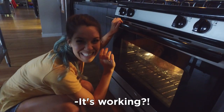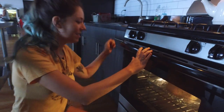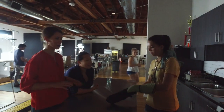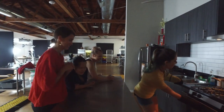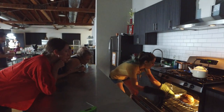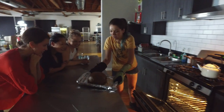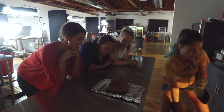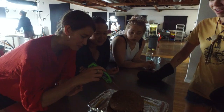It's working. It's working? Yeah. Oh my God, knock on wood. Seriously, look at that. Okay, moment of truth. I'm ready. I think it's ready. Let's see. Oh God, a little cheese started to leak out. Okay, it's okay. We'll cover it with sauce. Nobody has to know. Oh yeah.